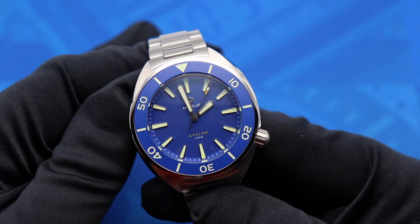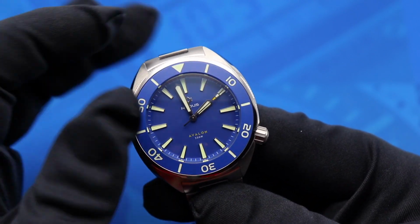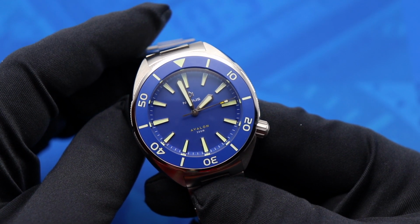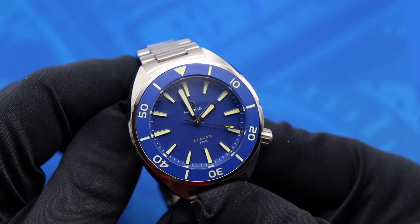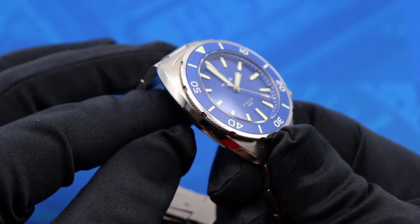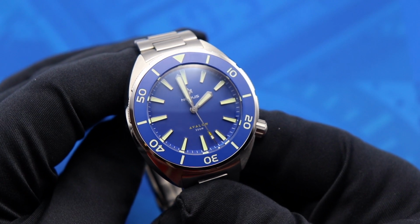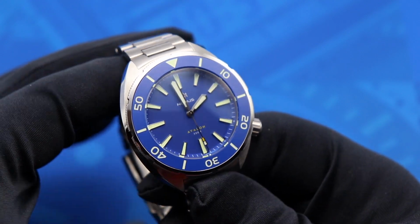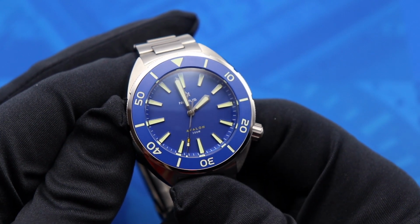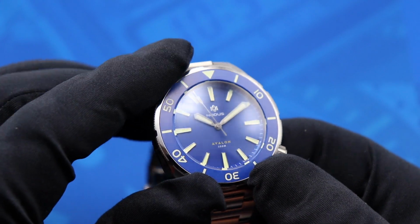Now let's get to what is easily the most distinguishing characteristic of the watch, and that, of course, is this beautiful blue matte dial that comes on here. Now, Nodus describes the color as a lazurite blue, and taking a look at lazurite, a stone that I had never seen before, I would say that that's a pretty accurate description of the color blue that's on this watch. I've yet to find a watch that has just exactly this hue of blue on it, at least not one that I've come across personally. Again, it is a matte blue dial.